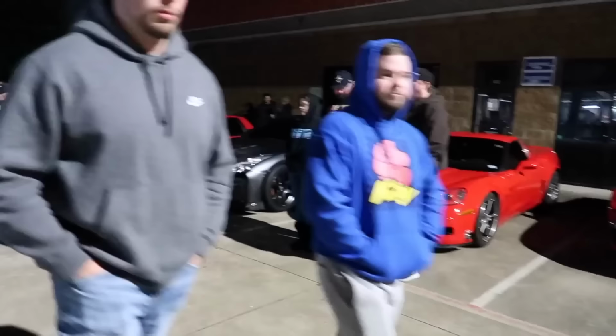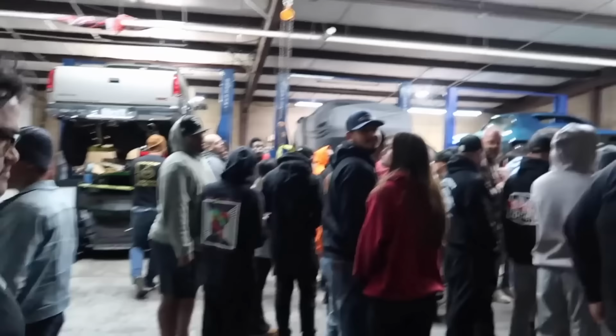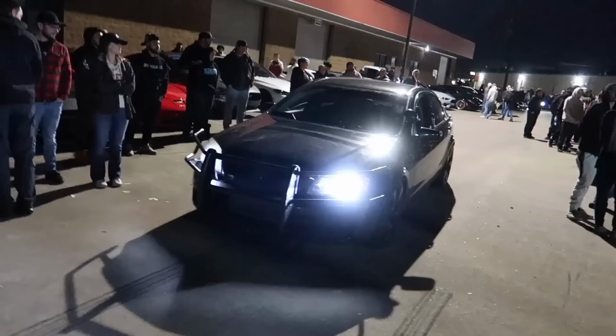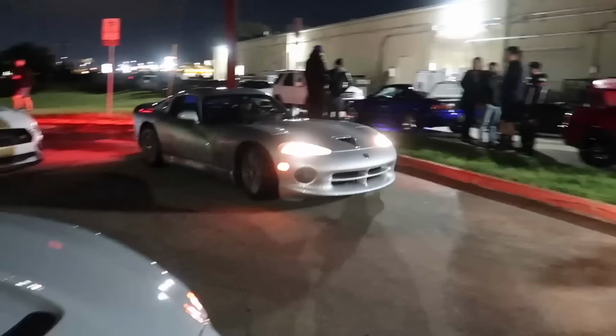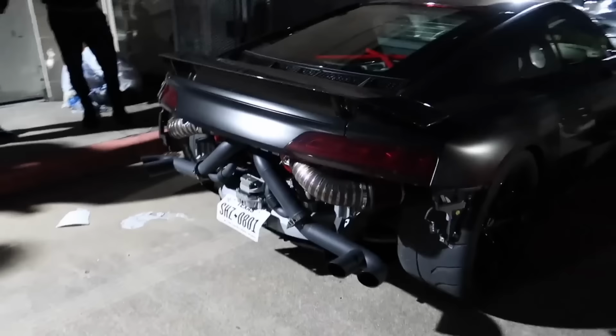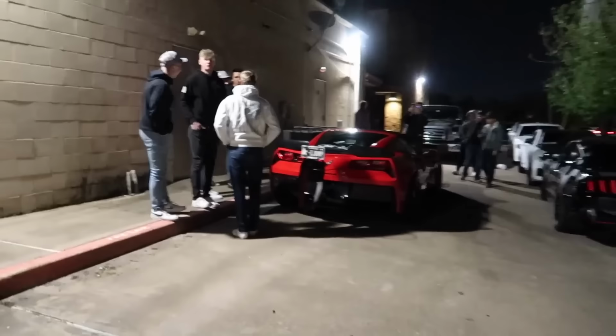Corvette with a turbo set up. These are all the shop cars. The dyno's right there. These Camaros have parachutes. Or at least this one does. First you think it's a cop, then you hear it. You know it ain't. Older Viper. I think this is the twin turbo, right? Oh wow. This thing is nasty. Look at the welds. Corvette with a parachute.